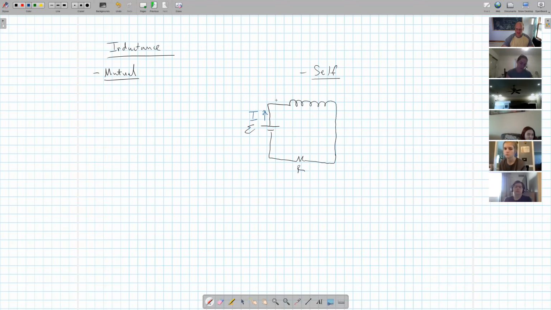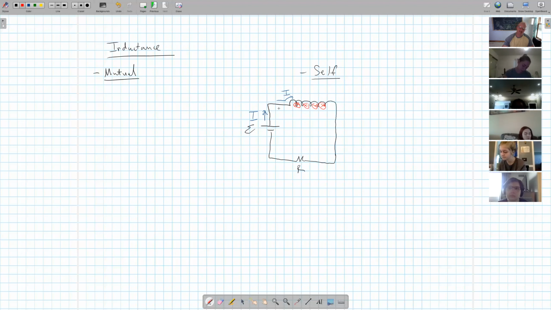So I'm going to have current start going through this solenoid. But as the current starts moving through the solenoid, I'm going to have a magnetic field due to the current moving through. I point my thumb in the direction of the current, and my magnetic field would curl around in this direction, which means it would go into the page anywhere along here. So I'm going to create a magnetic field at this location pointing into the board, or into the page.